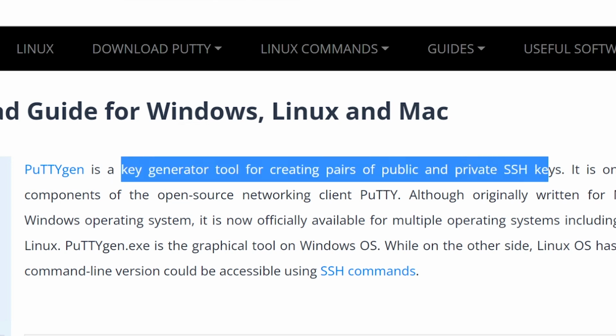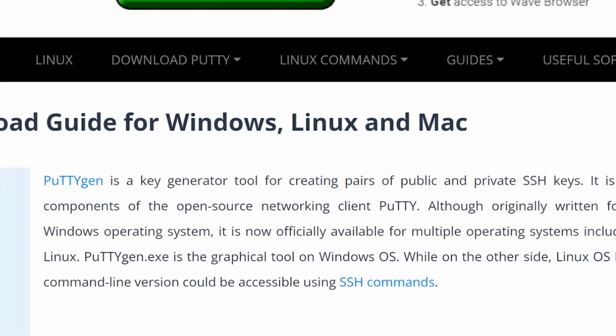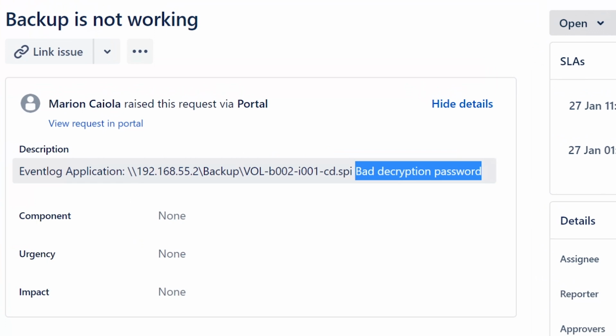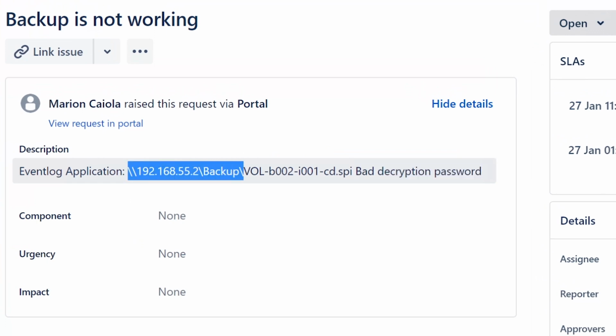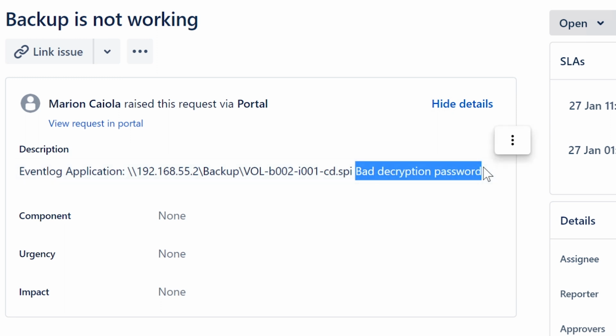So these keys that I talked about, this tool generates these keys. It generates a pair of keys, and one goes on to here, where the location of the shared drive is, and the one you put on your machine if you want to access it, or a website.